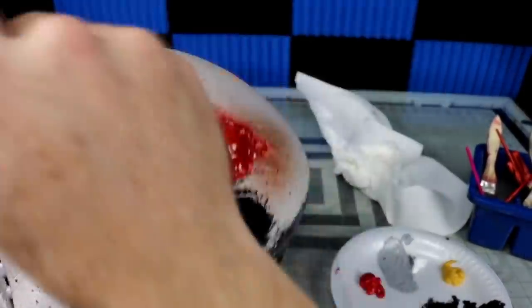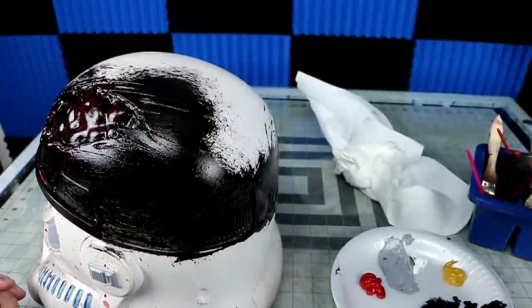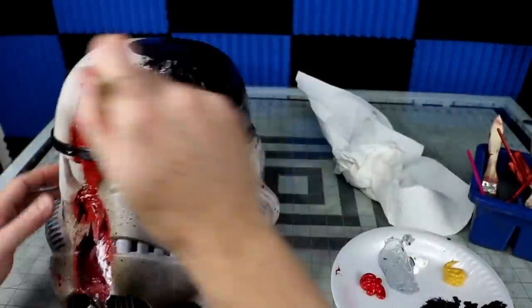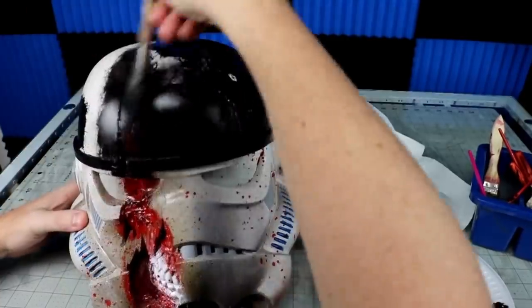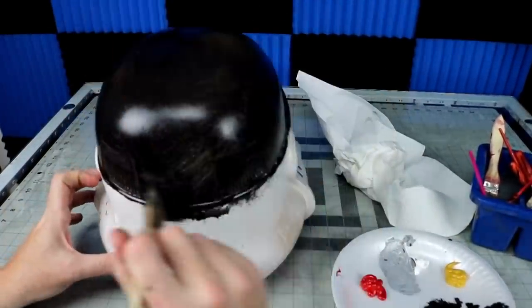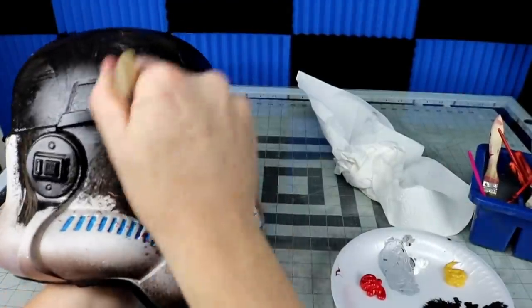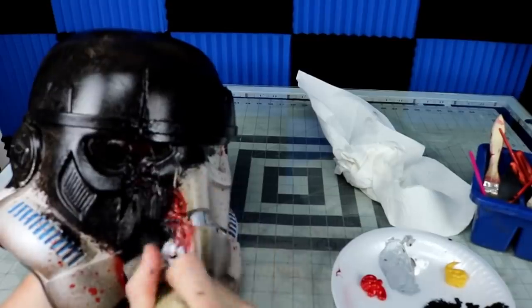To add the dirt and grime, I mix some black and brown with a little bit of water and cover the entire helmet. Then take a wet paper towel and wipe a lot of it off. I leave some spots heavier to randomize the dirt accumulation. You know, zombies don't really care how clean their helmets are. They just want brains.